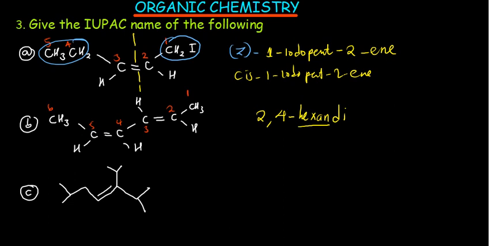But I'll remove the E at the end and then put diene to mean there are two double bonds. Or I could have said the name here is hexane, and then I'll put a dash, put the positions 2 comma 4, and then say diene. I could have also said it like this. So that is also the same thing.